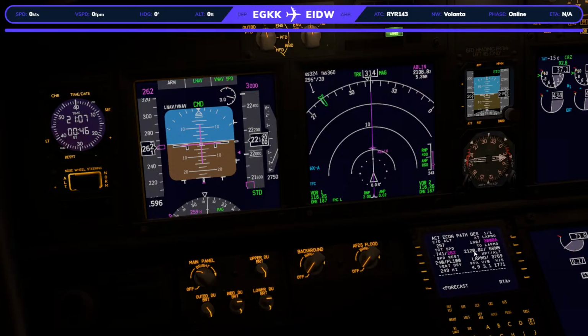In 13 minutes' time we are expected to be at Lampo, Lampo being our point where we're going to intercept. Let's get rid of the speed brake now, because we are less than 100 feet vertical deviation. So yes, as I was saying, we're at 12 minutes now to Lampo, the point at which we are going to intercept the ILS for runway 28 left.